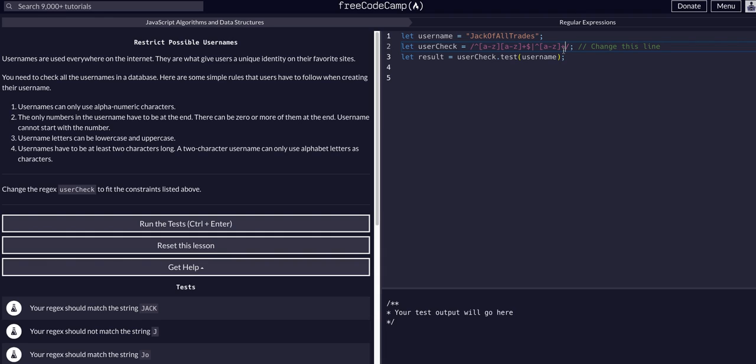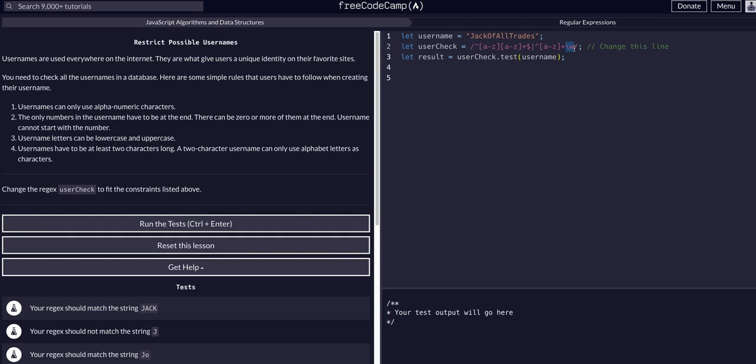Okay, so what we can do, we know how to select any character, A through Z, 0 through 9. We can use backslash w, lowercase w. So now we're looking for at the beginning of the string, A through Z, and any number of letters, followed by any letter and/or number, right? And then at the end of the string, just to verify if there is a number, it's ending with that number, because again, this checks for letters or numbers, so there could be, you know, a number and then a letter and then a number.